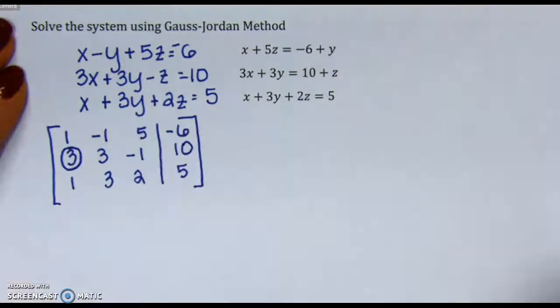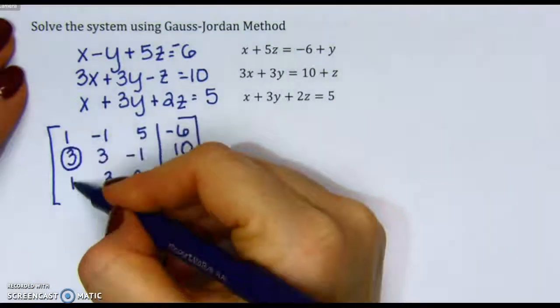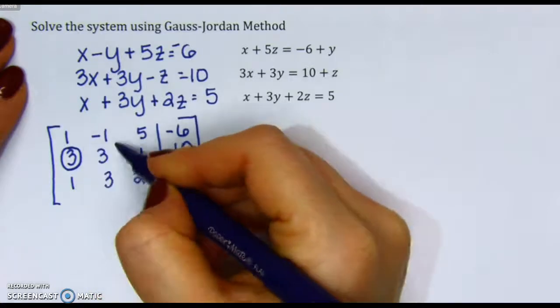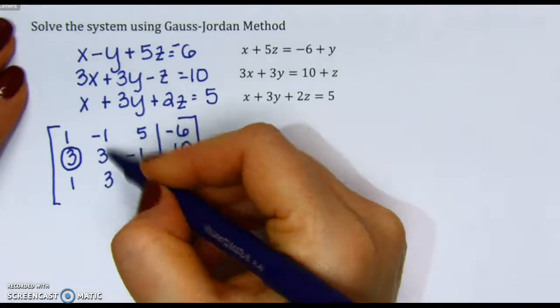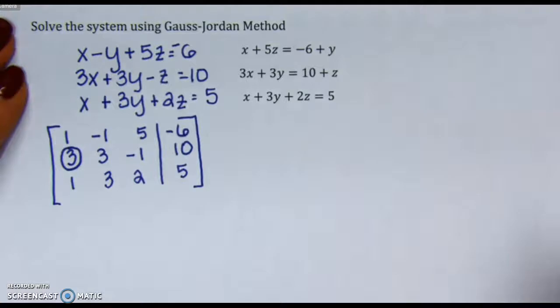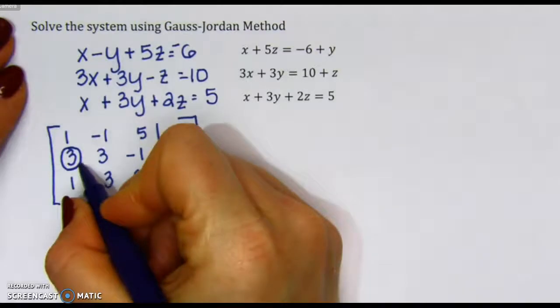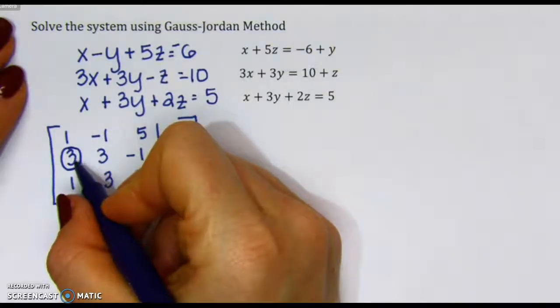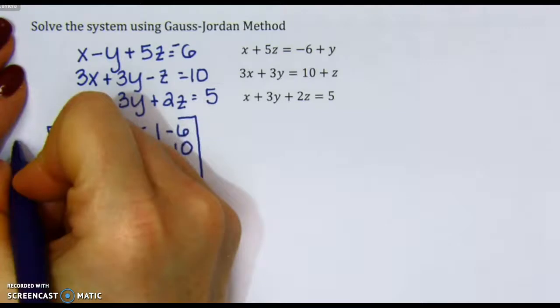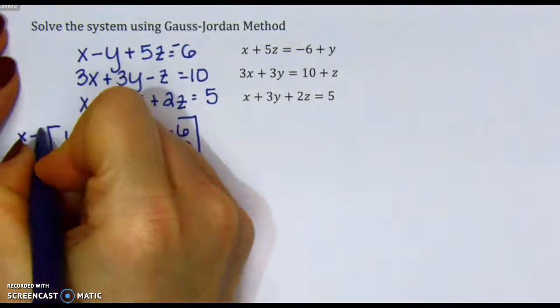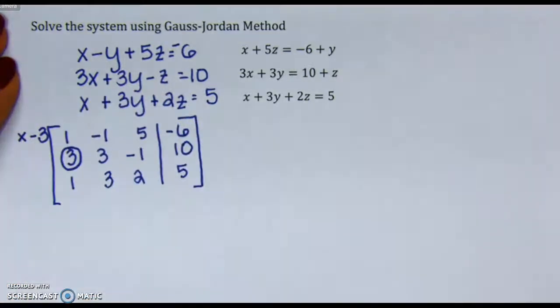I'm going to work from top to bottom in this column and then move to the next column, working top to bottom, identifying where my zeros need to be first, and then changing and dividing to get, if we end up with fractions, have them at the very last. So if I want this to be a 0, when I look at 1 and I look at 3, all I need to do is multiply our top by a -3, and I see that I'll already have opposite signs.